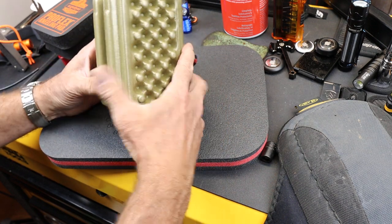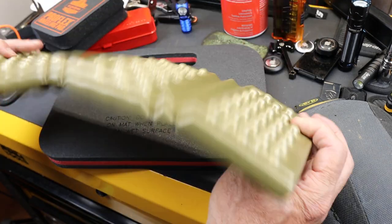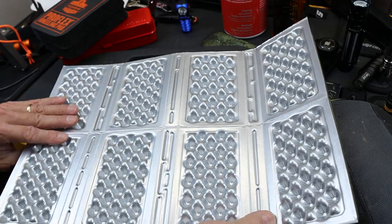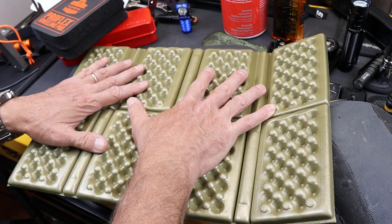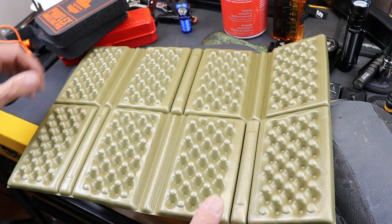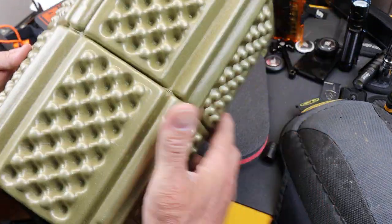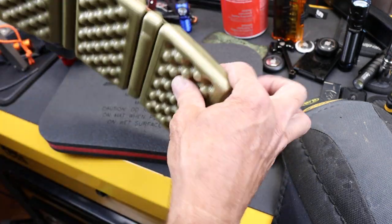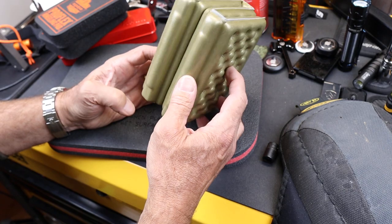So I decided to look outside the tool world and came up with this. This is called a foam hiking seat by Red Camp. It's a simple little design at about 13 bucks. This side is highly reflective, a kind of aluminum color, and it comes in different colors. At about $13 — actually less — I thought this is a great solution, similar in price to maybe one of these but usable for other stuff as well. It's similar to the Thermarest Z-Lite or Z-Fold style of folding sleeping pads.